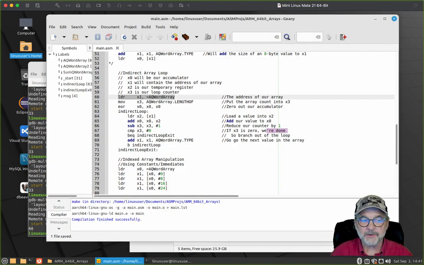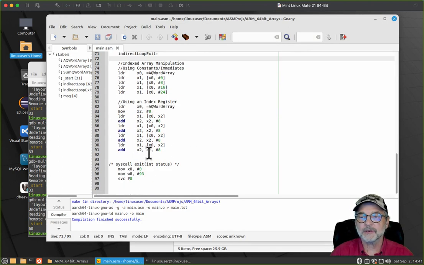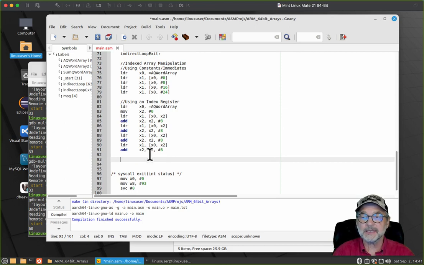So that is an indirect loop. Now let's try an indexed loop. I'm not going to copy and paste this; let's just start from scratch here. I'm going to use the indexing register method.